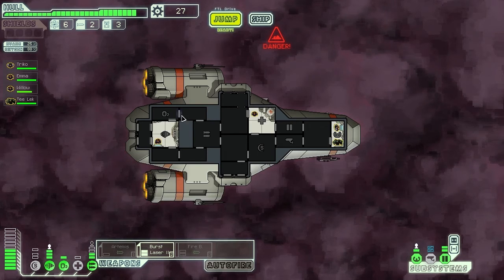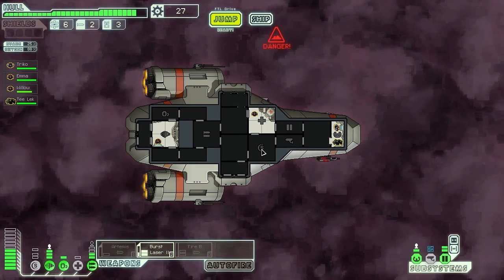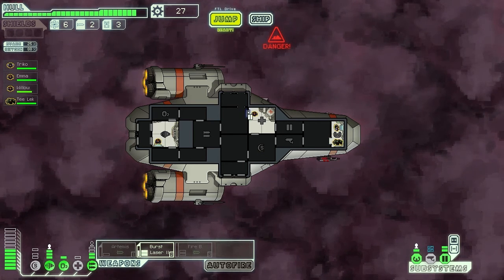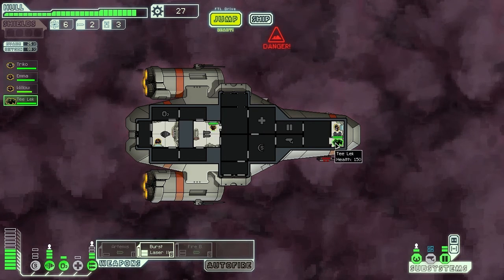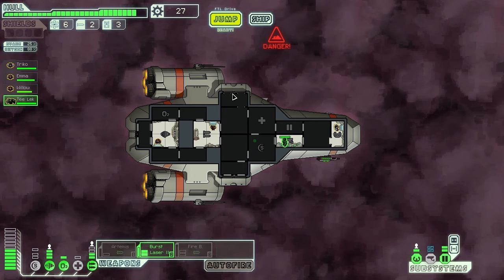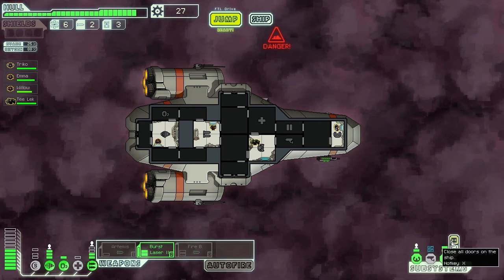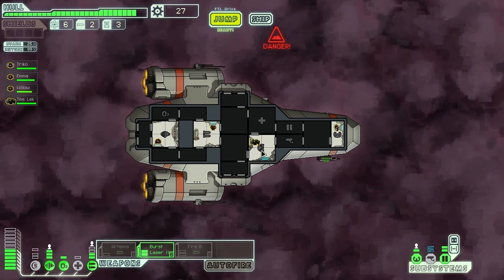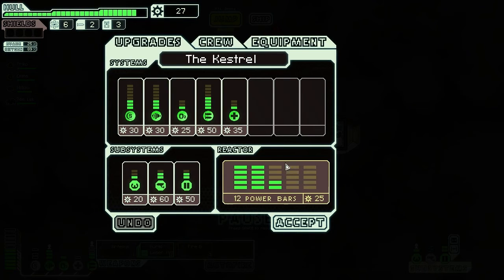So you probably want to assign your dude to shields or something. Also, your other dude never left the med bay, so you need to move that guy back into the weapons. And apparently you still have doors open that you never closed. There you go. Shields, let's go ship. And let's see, we can upgrade power bar.